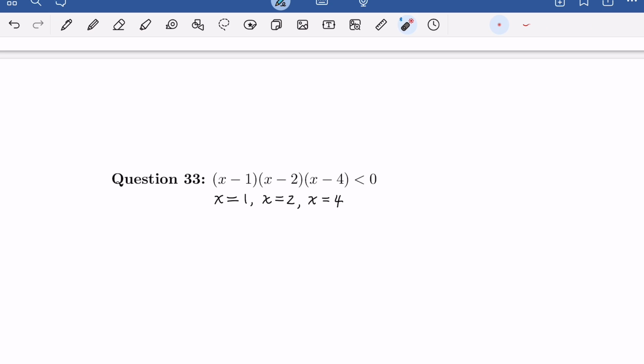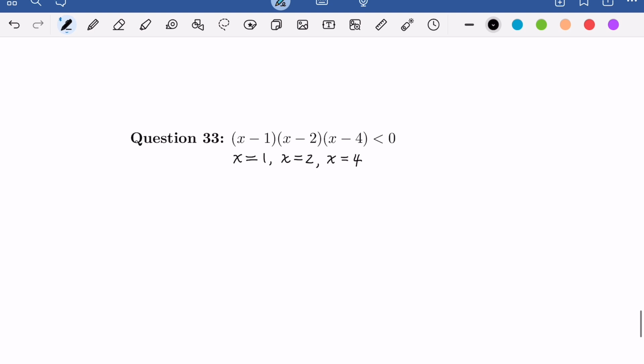So in order to get to this place, if you remember from the first example, this means that these values are going to make this guy equal to 0. If we plug 4 in for this, we're going to get 0, 2 is going to give us 0, and 1 is going to give us 0. So we want to find values that'll make this guy less than 0, not equal to 0.